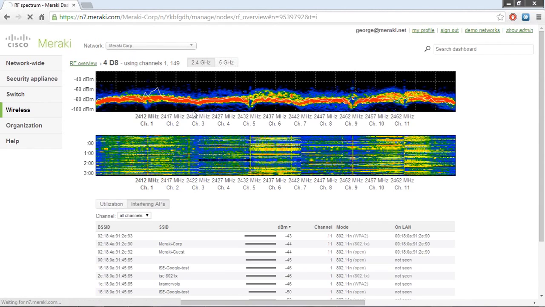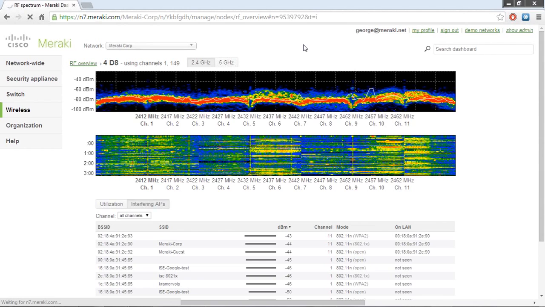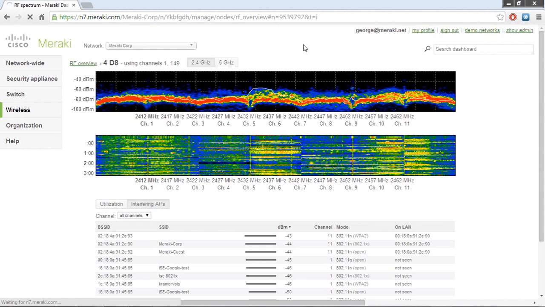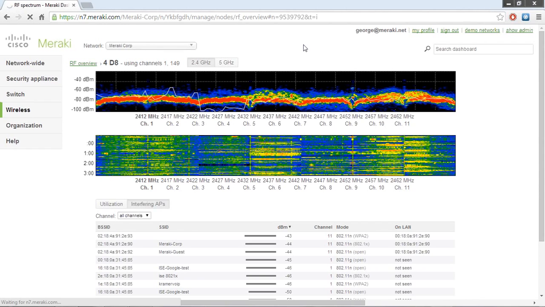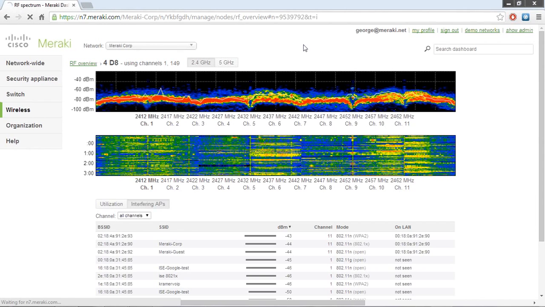We can see that what we'd want to look for is something like this, actually. So we can see that over time, consistently, on channel 6, we're seeing a high level of interference, even over a 3-minute sample. So channel 6 and channel 11 here don't look that great. Channel 1 looks less crowded, and actually our auto channel selection algorithm has done a good job. We're actually already broadcasting on channel 1 for this AP.